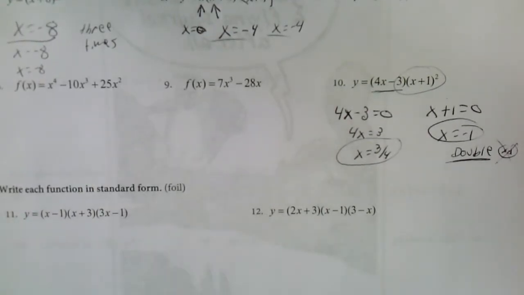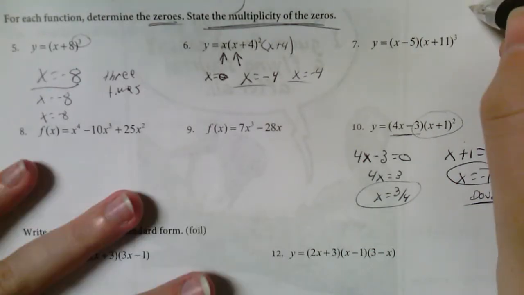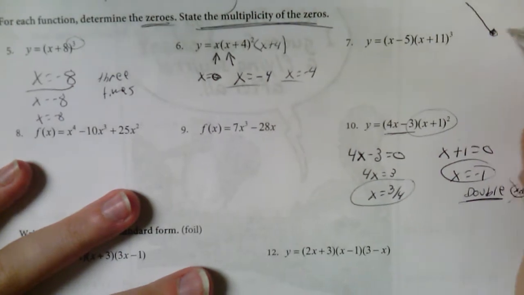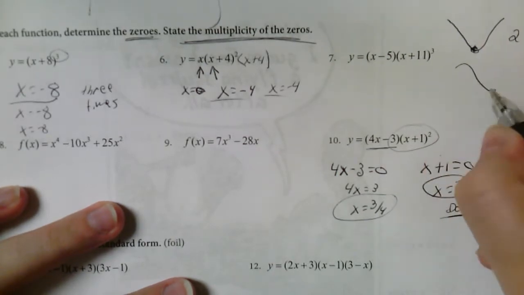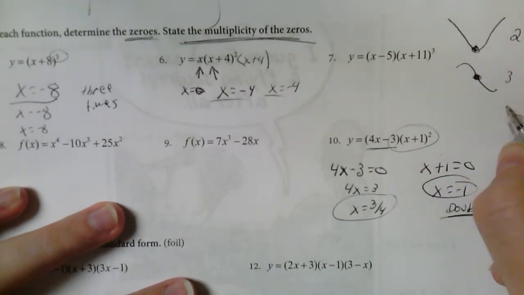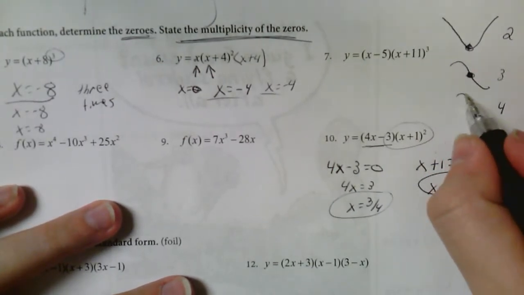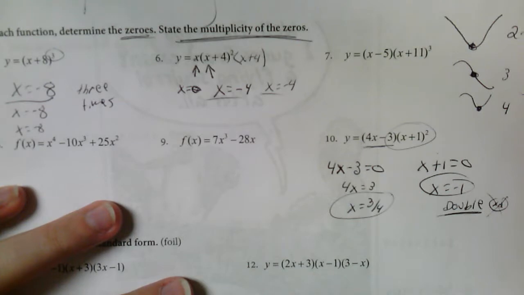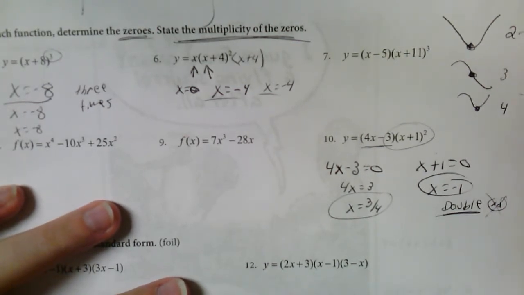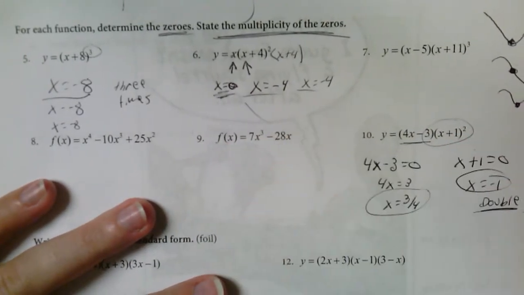Now, when it comes to graphing, a reminder that any of those even roots, we really just focused on in class double roots. But double roots mean that you're going to come down, hit the dot, and bounce back up. If it's a triple root, maybe I'll write 2 next to that. If it's a triple root, you're still going right through the point. If you go to a 4th power, like maybe this is x plus 1 to the 4th power, then you're still going to be doing that bouncing up. So even roots, you always kind of bounce. And then odd roots, you always go straight through. So kind of keep that in mind. That's why frequently if you just have one root, when you graph it, you're just going to go straight through that because it's an odd root.